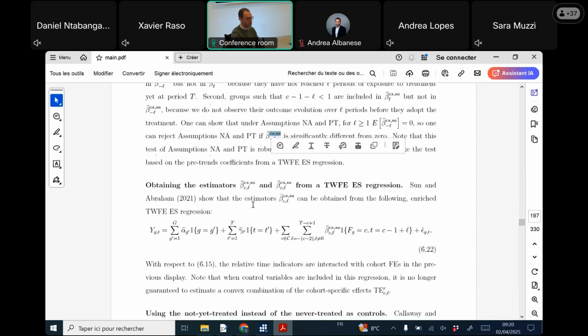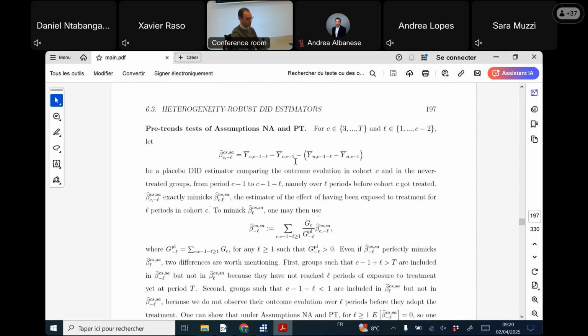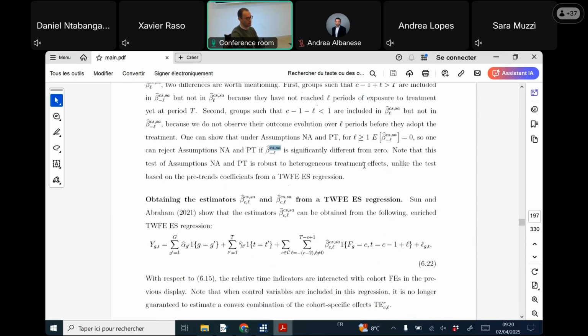Okay, so now let me introduce an interesting numerical equivalence. To compute the event study and pre-trends estimators, you can do it by hand, following these diff-in-diff equations here, computing the 4 averages and taking the differences. Or you can do everything in one go by running the following regression. You're going to be regressing Y_gt on group fixed effects, period fixed effects, and those relative time indicators here. So you see this regression really looks very much like the canonical two-way fixed effect event study regression. But the key difference is that the relative time indicators are actually interacted with the adoption cohorts.